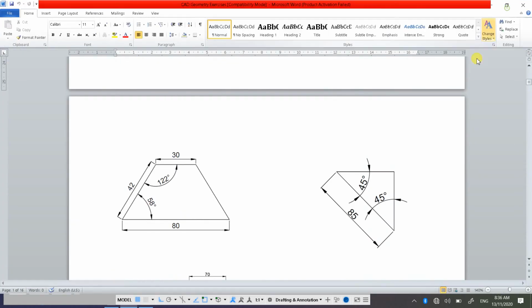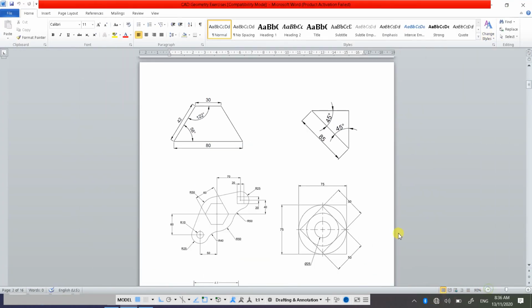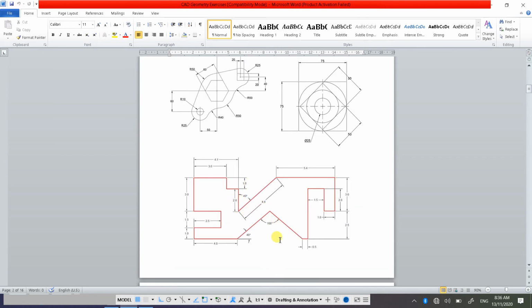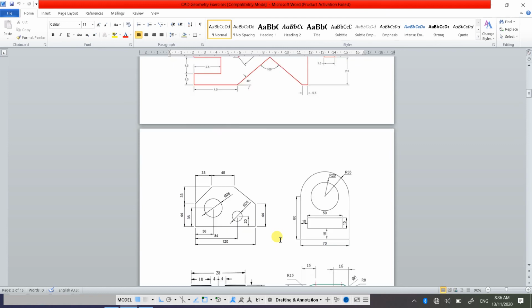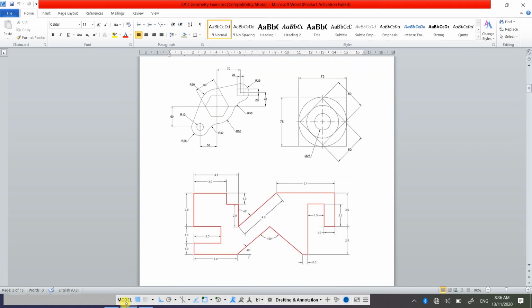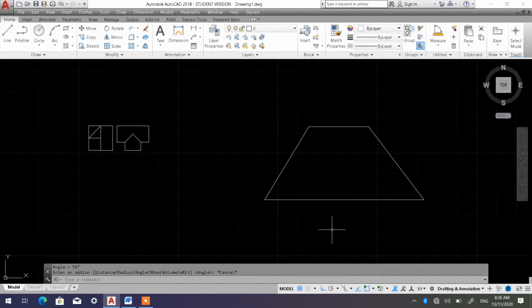Looking at the exercise I gave you, you can upload it in Ulearn. We have this one, so you can play around with the rotate command later on. Okay guys, thank you for your attention. I will see you in our next few videos. Thank you very much.